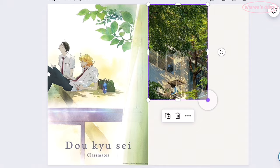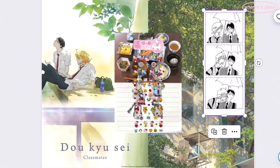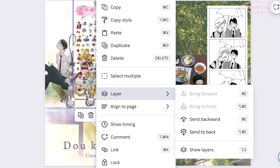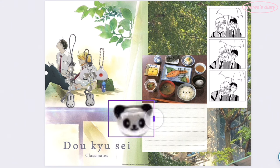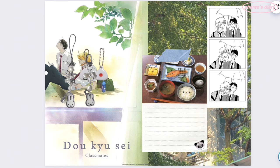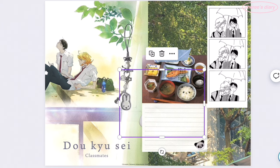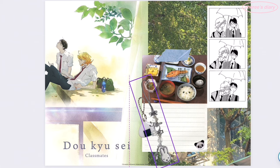The final spread for this video is from my movie journal — I watched Classmates, which was on my to-be-watched list for the month. I watched both films on the list, so I'm proud of myself. This is an animated movie, honestly kind of a short film — it's only about an hour long — and it's an adaptation of a manga called the same thing: Classmates. It's about two boys; one day one character forgets his lunchbox in the classroom, goes back after classes to get it, and sees his classmate inside practicing the song they're supposed to be singing for an upcoming recital. He offers to help, and that's how their relationship begins and how they begin to have feelings for each other.